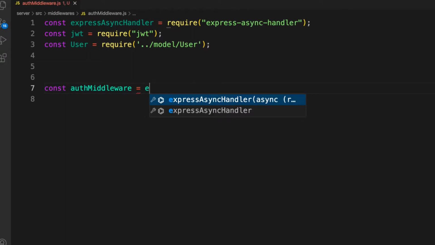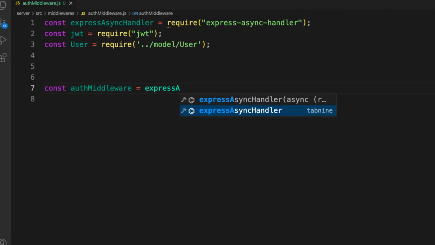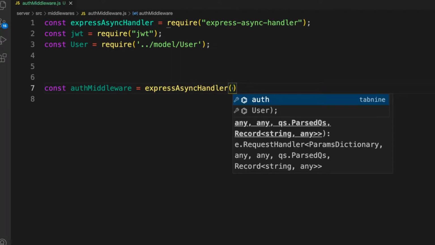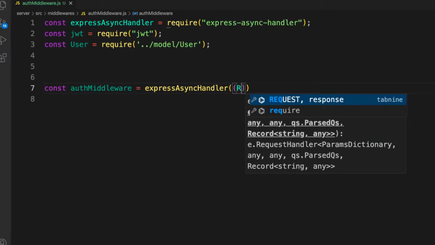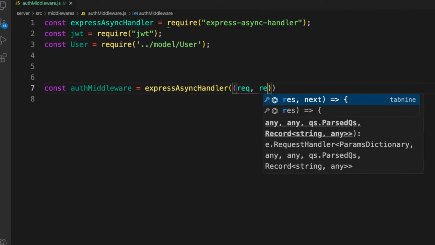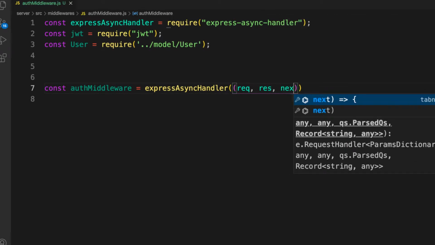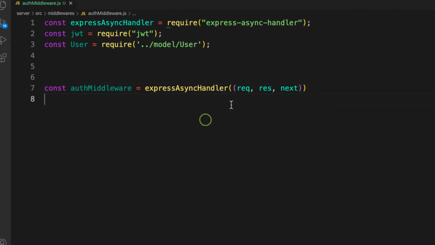So here, let's make use of the express async handler, right? In case there is any error, we're going to catch it. And then in here, we're going to pass in our middleware function. And remember, it takes three things, right? Req, res, and then next. But because I want to make use of await, I want to mark my function as async, and this is an arrow function or fat arrow, like that.